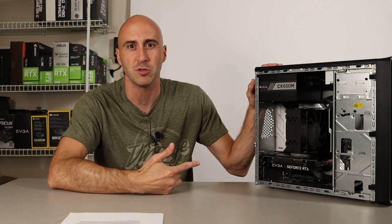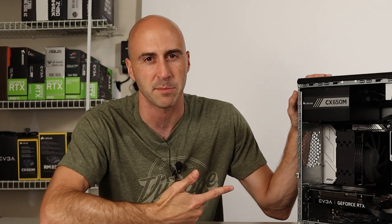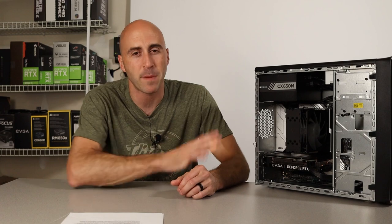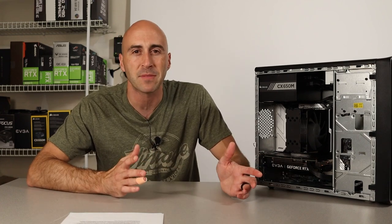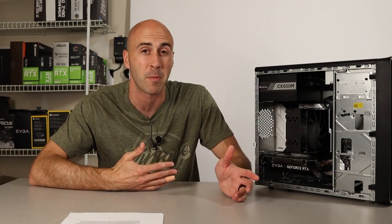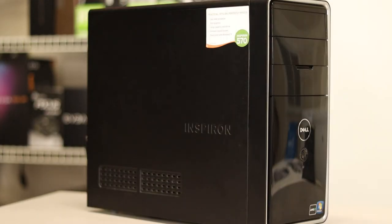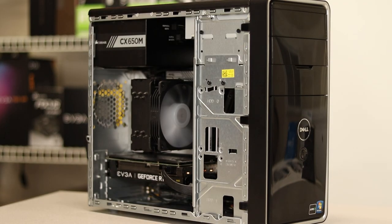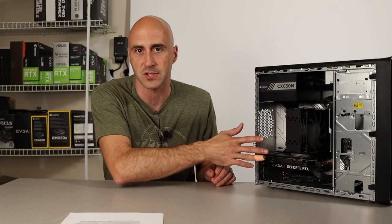I can see why manufacturers switched their case designs to coated components. Pre-built companies still use this design — I guess they don't expect you to want to take it apart and build a sleeper out of it. These are the biggest and most powerful components I could cram into this case. I didn't want to hack up the case, do liquid cooling, or modify it in any way, so this is the only configuration that would actually fit and work. But I did what I set out to do — I created an unassuming PC that can game at 4K and could even make a good workstation PC, providing you don't put the side panel on.